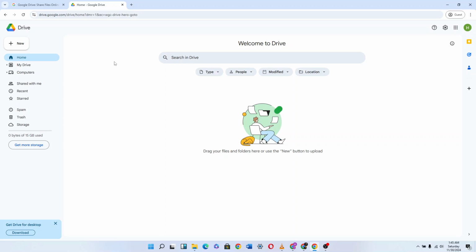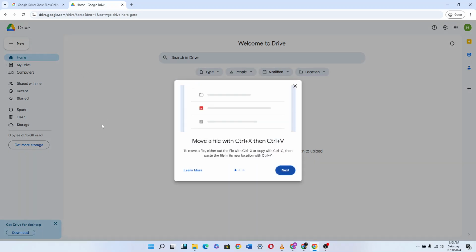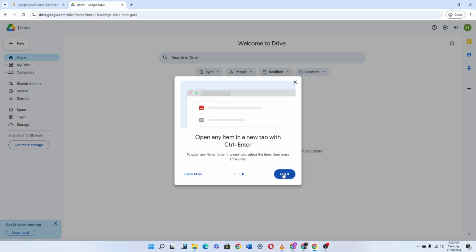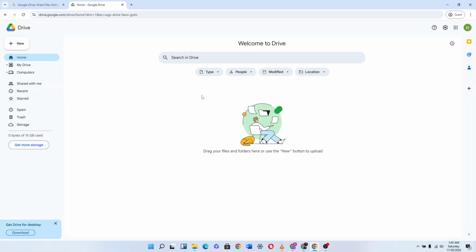This is my Google Drive, and if this is the first time you're entering your Google Drive, you'll get this mini tutorial from Google. It tells you how to move, how to paste, how to copy, and all of that. So this is the first way to get into your Google Drive.